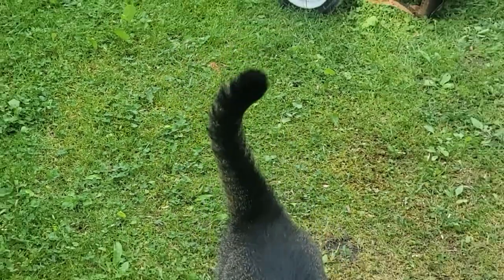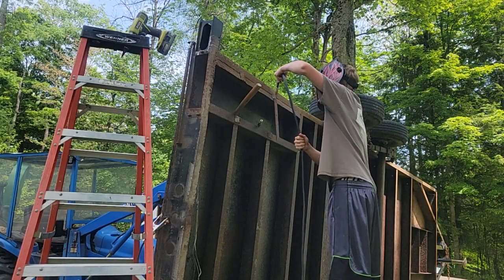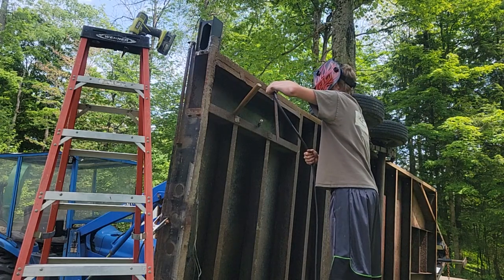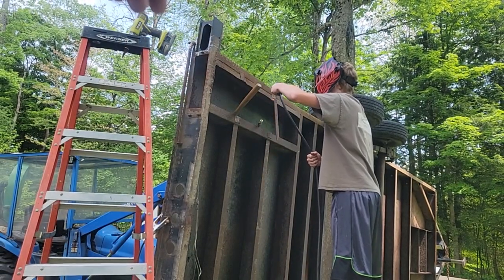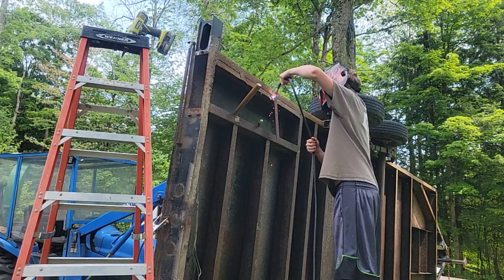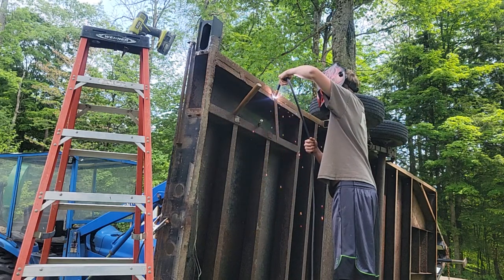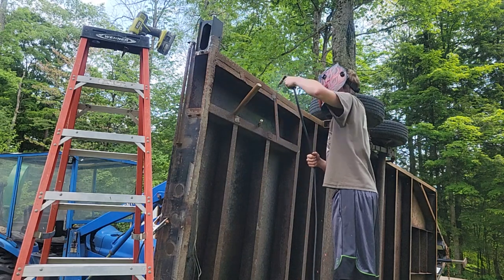Got the squirrel helping us. So Dawson's spotting that. He's gonna weld them on while I'm doing a grommet. I got a 3/4 inch grommet. I'm gonna put my wire loom out, coming out the bottom of that. That way, if any water gets in there, it'll drain out that grommet. You gotta drill a 3/4 inch hole.